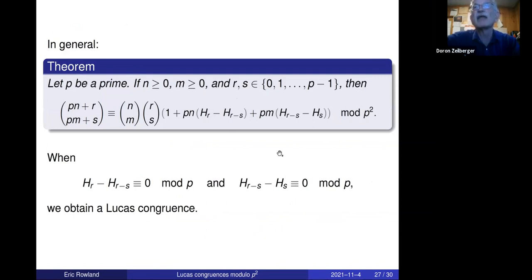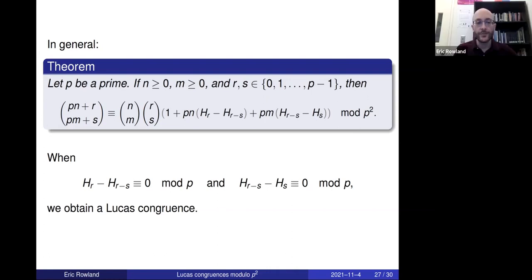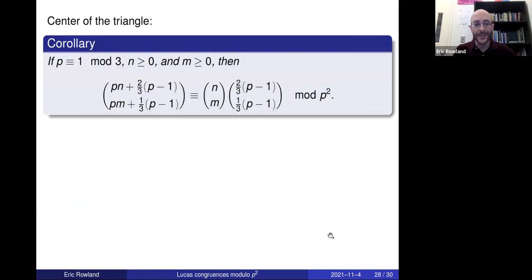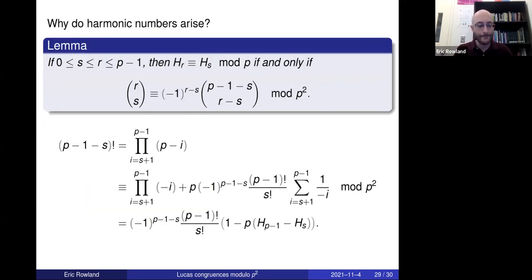So this theorem, can you do something analogous for mod p cubed, or in general, replacing the harmonic numbers by the counterpart partial sums of zeta at k? Yeah, mod p cubed, you could do it. Mod p to the fourth, maybe not, because there's an extra step where you have to get this n choose m somehow, and so here you're using a separate congruence to go from pn choose pm to n choose m. And I think that only works mod p cubed. I don't think it works mod p to the fourth. So yeah, mod p cubed, you could definitely do it. Okay.